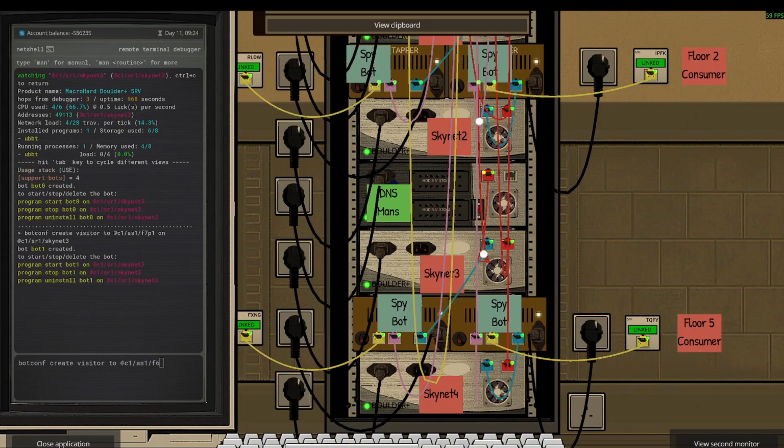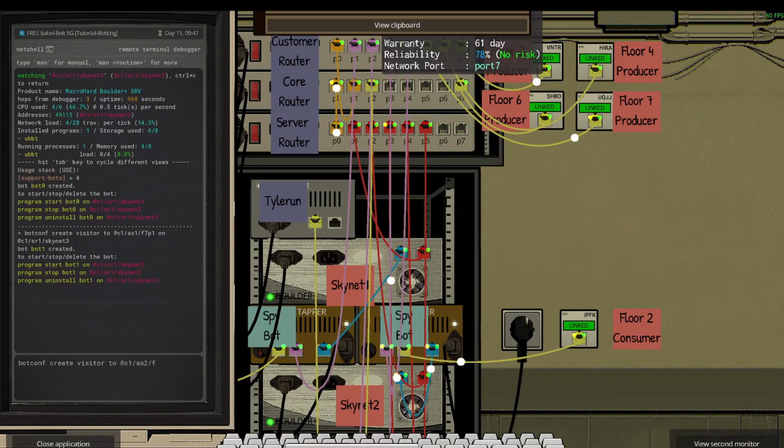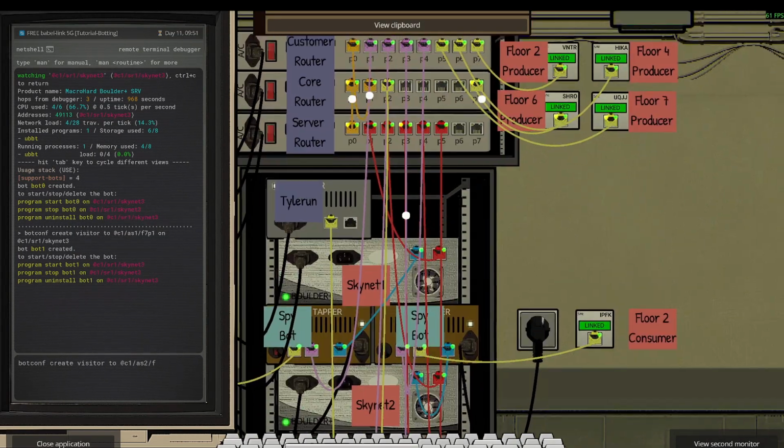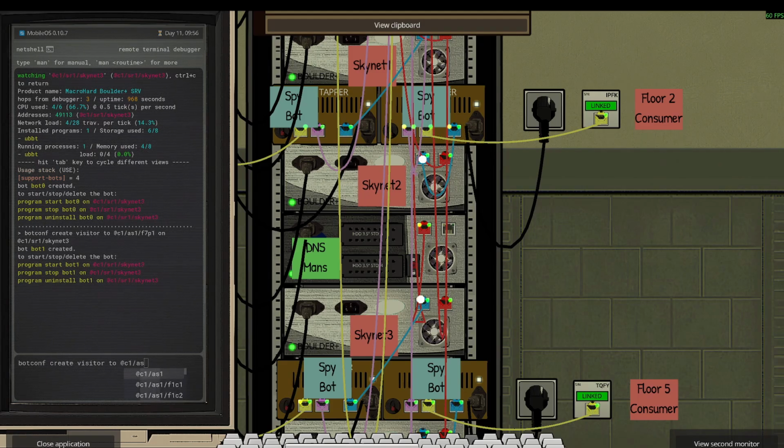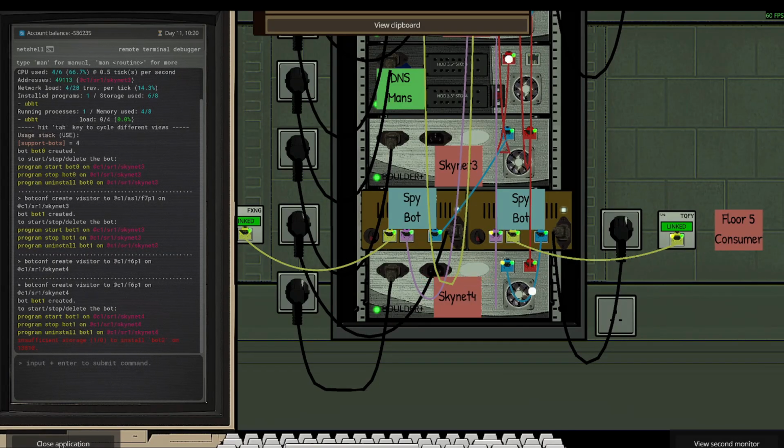I don't remember the naming. I'm pretty sure it's P. Or 6. No, it's because he's on AS2. Sorry. Floor. Where is he? Where's he at? Floor 6. Yeah, floor 6 is on AS. No, he's on my core. I don't have any AS2. Sorry. I get a little confused sometimes too. It's all part of playing the game. C1, SR1, Skynet 4. I already had a bot running on Skynet 4.